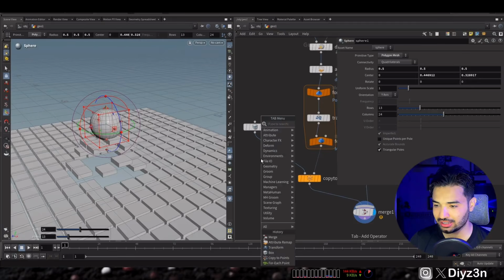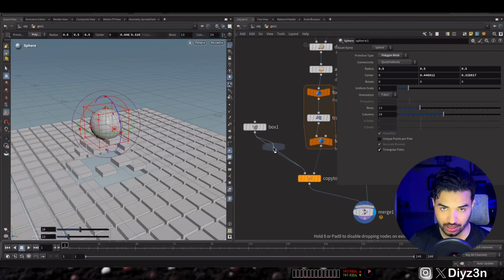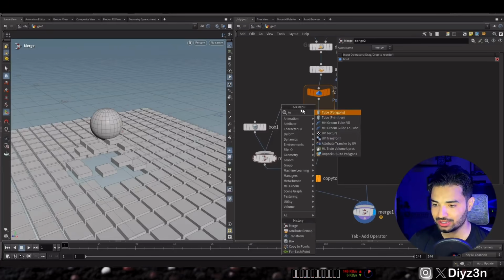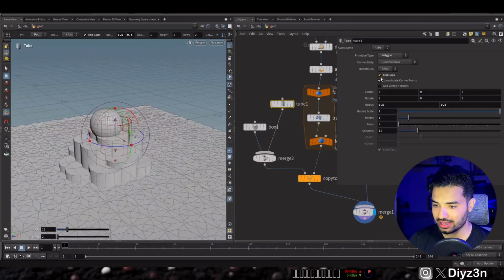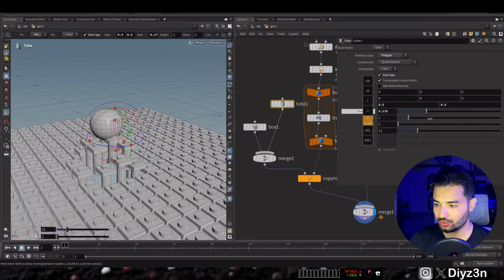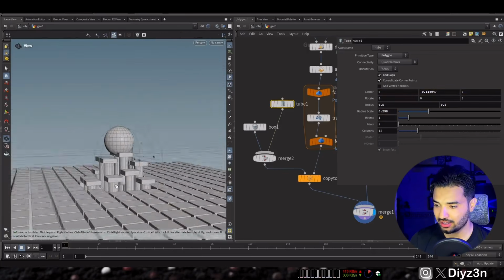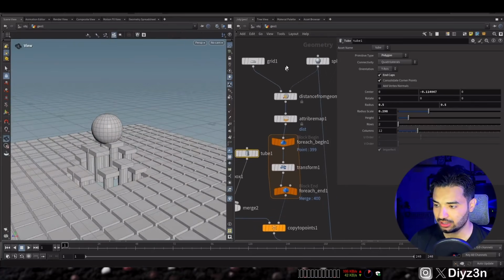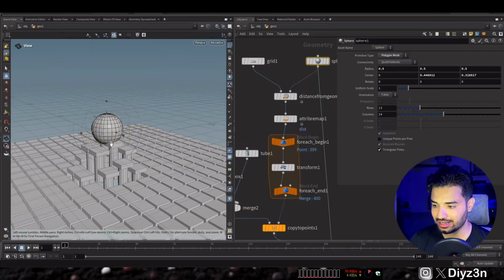So let's create a merge, and I want to create a tube here, to create what you can call a dynamic stand. Let's go with that, and we're going to make it thinner, and go below that, and voila. Now if I move it, you will see it works like a dynamic stand.